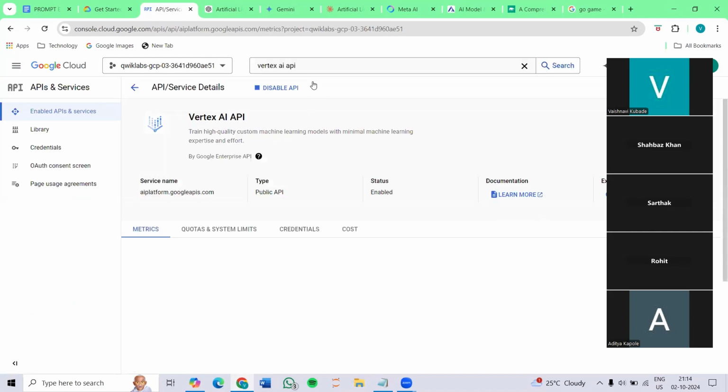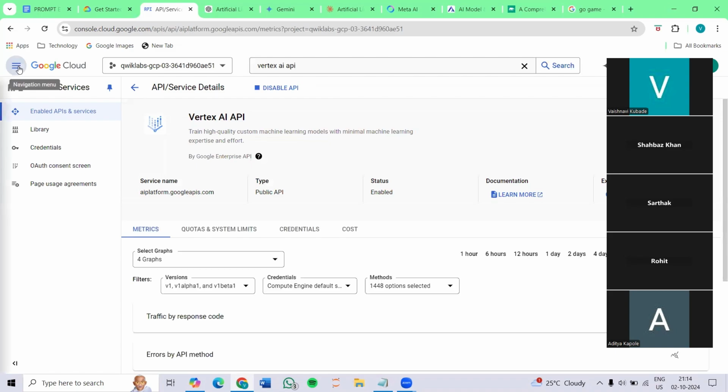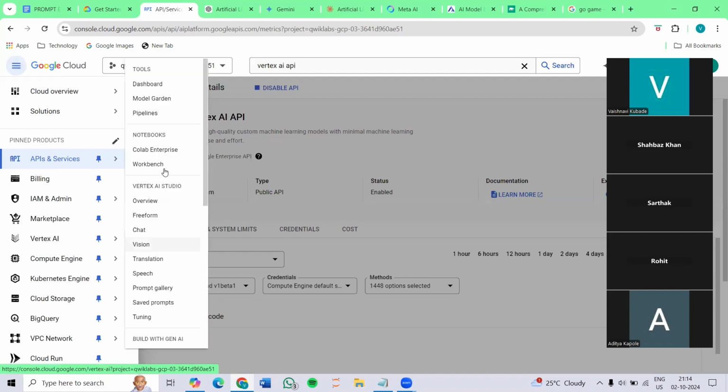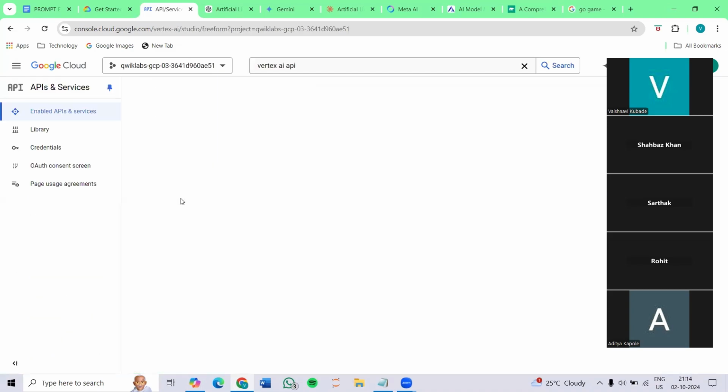Okay, so it is enabled. The next step is to enter the Vertex AI Studio. So here we have Vertex AI, and we need to go for the free form for this demo. And all these instructions are actually given in the lab. There's a manual where all the instructions are already provided.